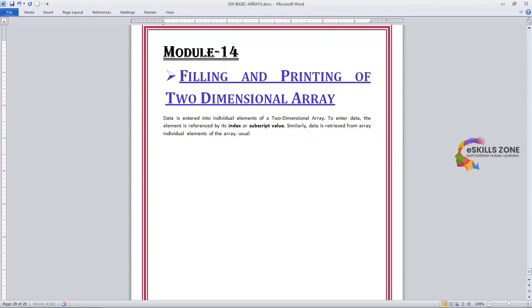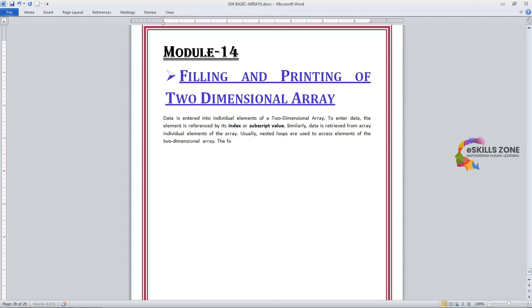Usually nested loops are used to access elements of the two-dimensional array.